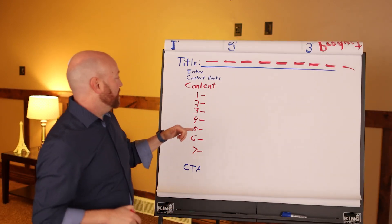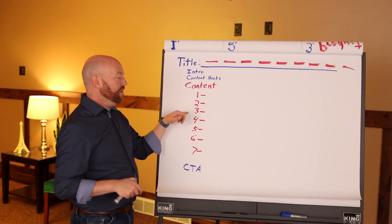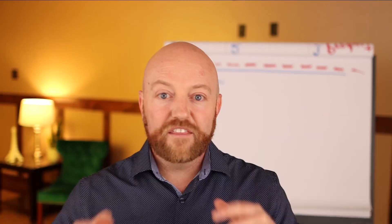They're not thinking about what point number 3 is. We want them to intentionally pause after they're done talking about point number 2. They come back to their notes, look at point number 3 — 'that's what I was going to talk about next' — look at the lens of the camera and deliver point 3.